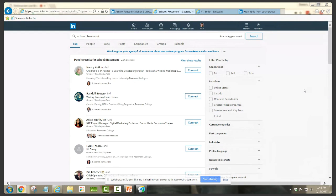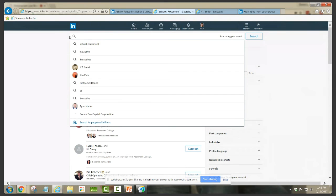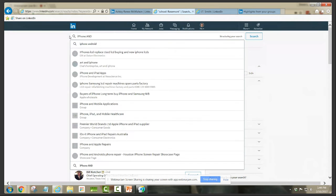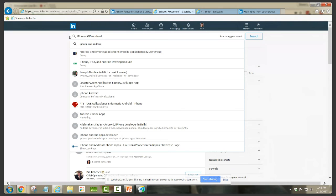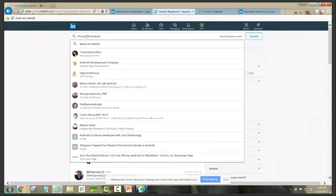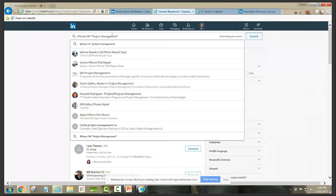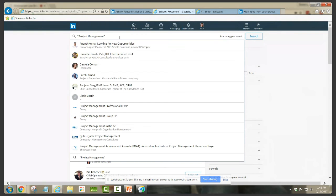Ultimately, let me get a little bit further on with search, because this is something I do want to talk to you guys about. And that is, we do want to start thinking in terms of Boolean logic. So you could write iPhone AND Android, and that's going to show you everyone who has both of those terms in their profile. Or you can say OR. It'll be either or. All right? So think in those terms. You can also put things into parentheses. If you wanted to do something like project management, encase that in quotes. Otherwise, you're going to get everyone who says project and management, but not necessarily together. So really think in terms of Boolean logic. And if you're interested, just let me know. I have a page on linkedin-makeover.com that's all about how to use Boolean search operators. And it really does make searching so much easier and better than before.